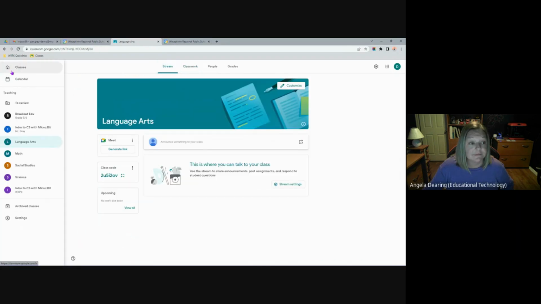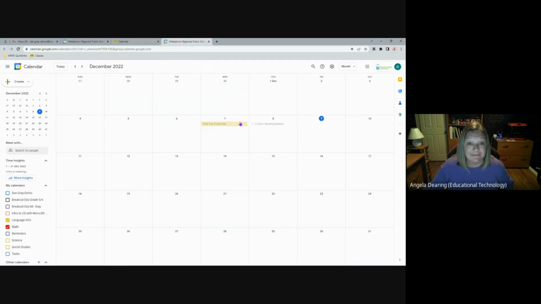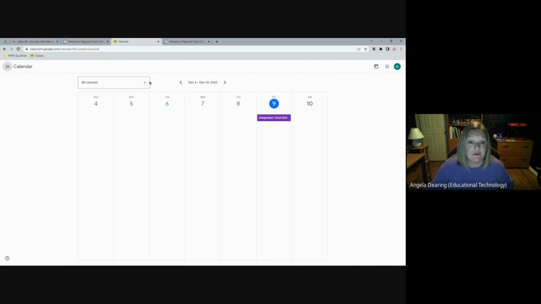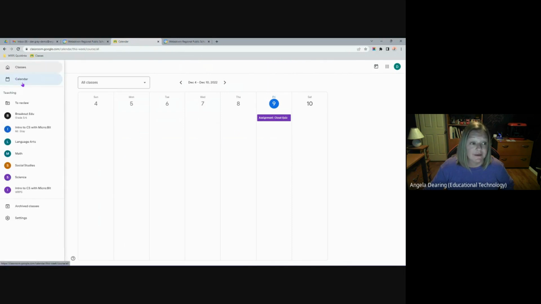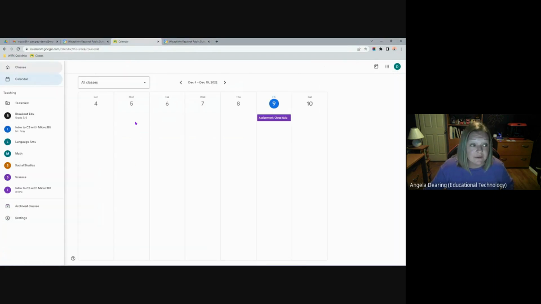And then in this view, this is linking to the calendar that's within Google Classroom. So this is where if you create an event on the Google Calendar, it doesn't come back to this view of the calendar. So if you go in here, you're not going to see things that, if you know, field trip forms do, that you added over here. It's not going to appear on this view of the calendar.